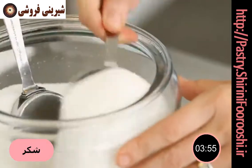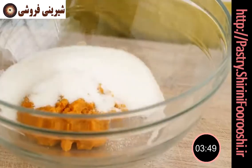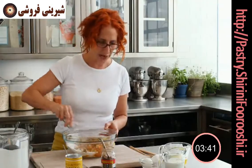And to that, you're adding your wet and your sugar. So it's 3/4 cup of granulated sugar. And then for more of that pumpkin pie flavor, it's a 1/2 cup of light brown sugar. Break that up just a little bit. And then add your eggs.